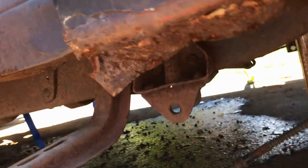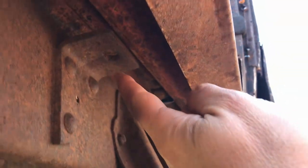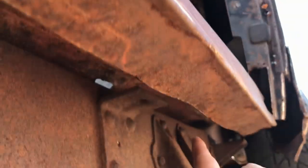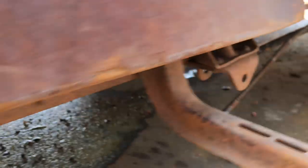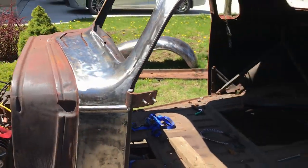Let's have a look at the other ones while we're here. There is quite a lot of mounting points. So we have this one here. I probably won't use that one, it's quite close to that one there. And then we have, oh goodness, that one there, and there's another one up there. So I have a choice, but I think I'll work on the back ones first. So let's get the body off again. I should be good at this by now.